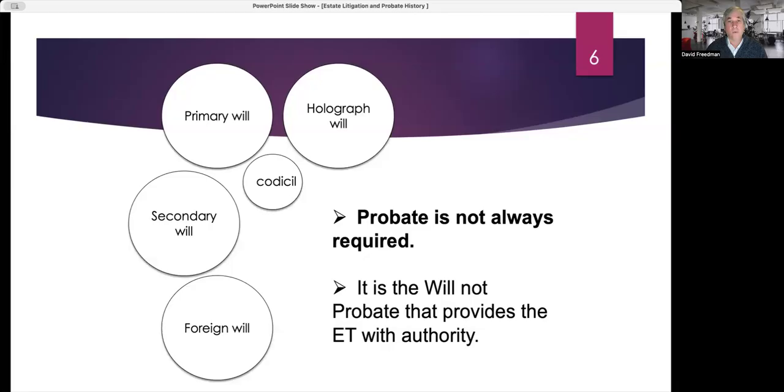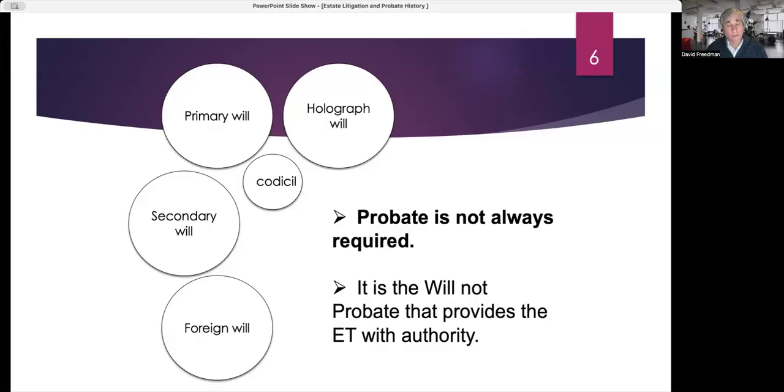And so if a will is not submitted to probate, that's not to say that the estate trustee does not have the authority to administer the estate on the strength of the will. Really, you only need probate in order to give assurance to a third party that they can deal with the estate trustee and be bound in a transaction. So the estate trustee must have probate to deal with certain kinds of assets, normally land outside of a first dealings exemption in some cases.